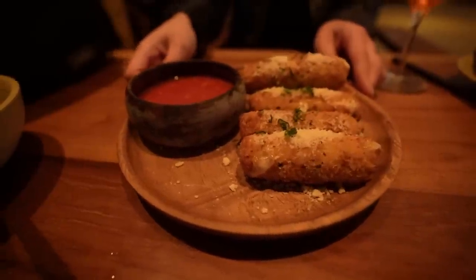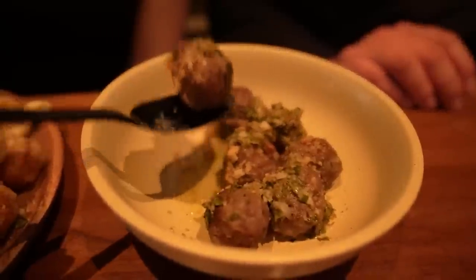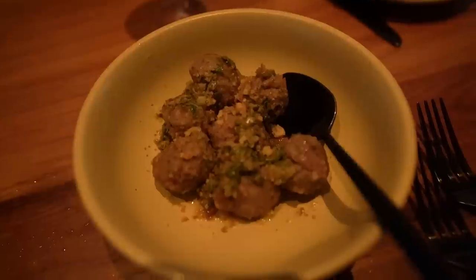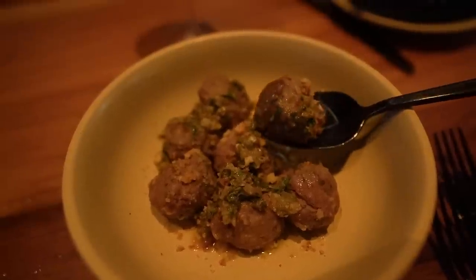That's a lot of cheese right there. Tasting these, there's definitely nothing frozen about them — you can even tell by the breading, which tastes very fresh as well. Next up, we've got the Wagyu meatballs. This beautiful Wagyu beef has a nice marbleization. You've got a little bread and caper salad — the meat is finely ground, and that bread and caper salad gives you some extra texture with a little saltiness from those capers.